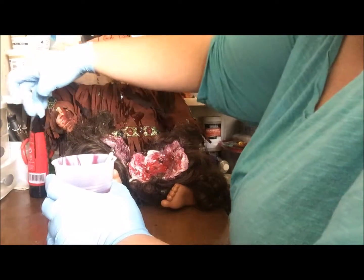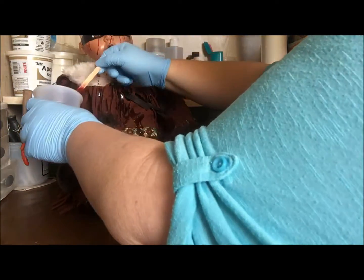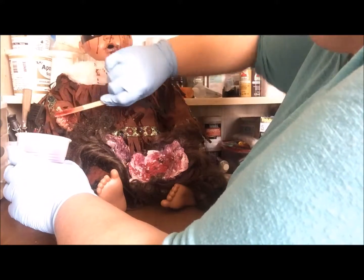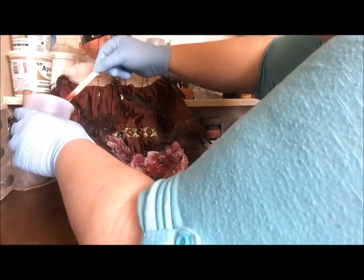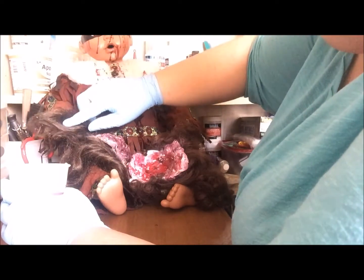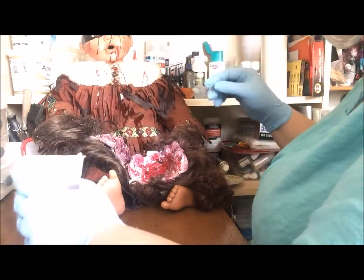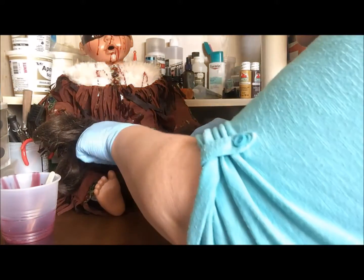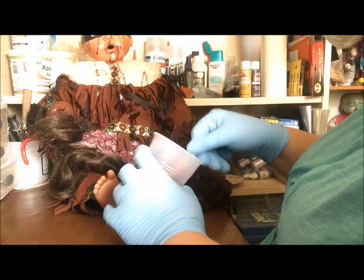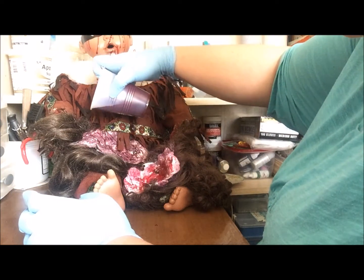This is going to be the same. I'll move that out of the way. This is going to be the same. I'm going to put some resin up on that hand, and I'm going to get it all over as much as I can. And I'm going to put that hair there. Okay. Now, we are going to, I'm going to pour.